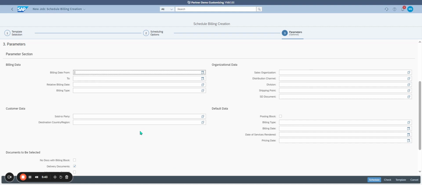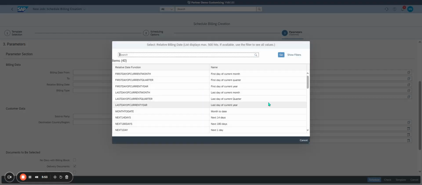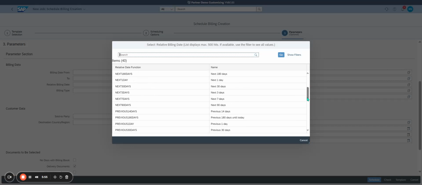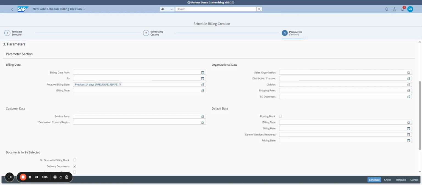On the step 3, I define all the required information. For example, I would like the relative billing date, so the system takes into account all the invoices in the previous one day or two, or previous 30 days.